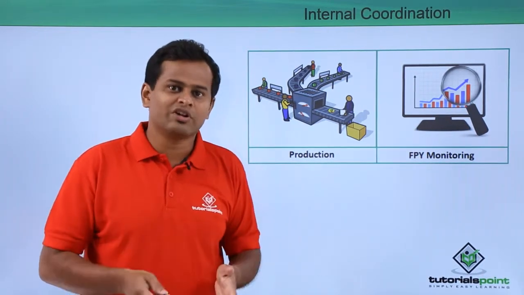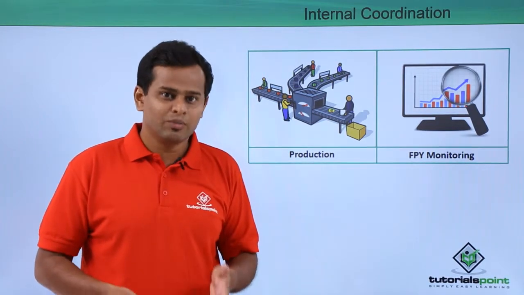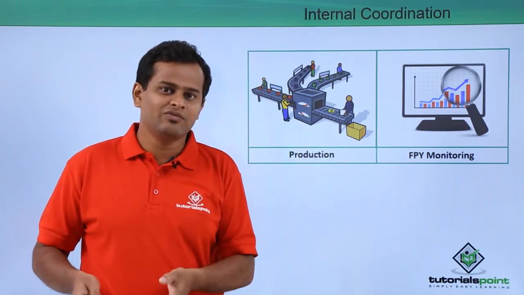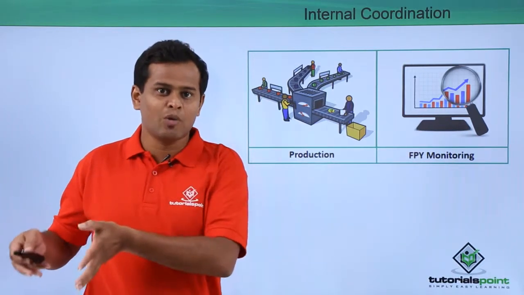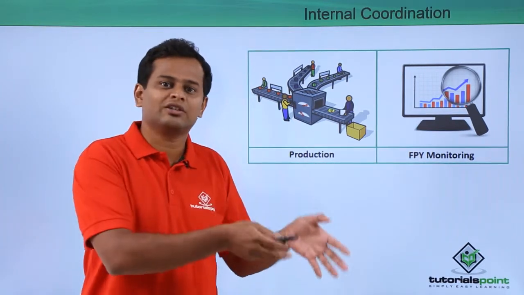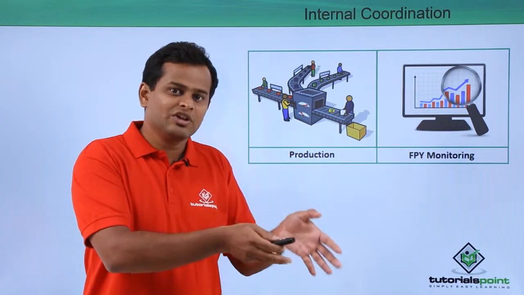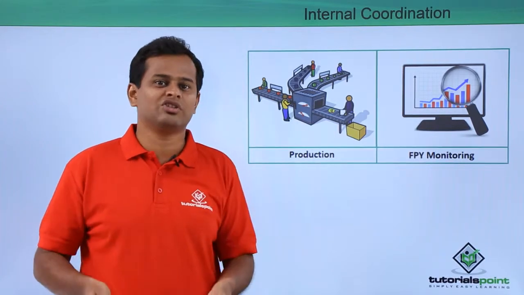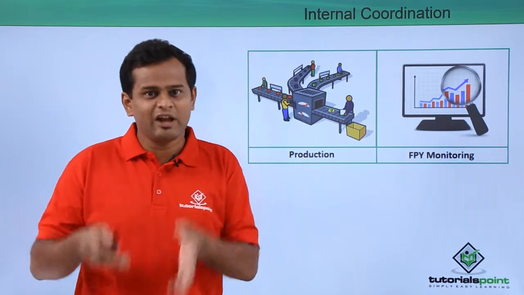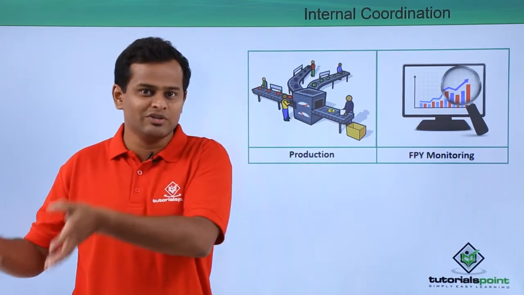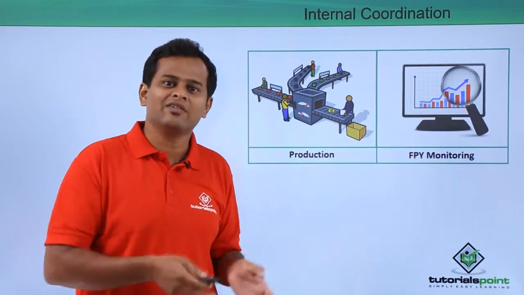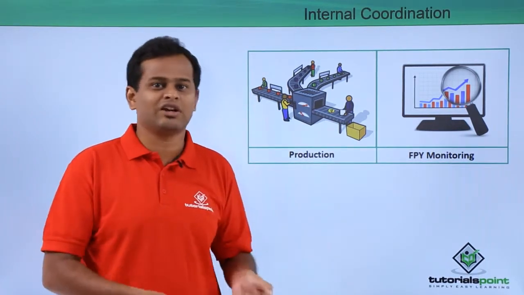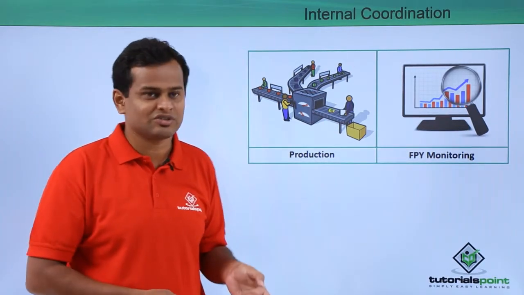FPY monitoring is one of the important things which we need to take seriously, because FPY means first pass yield, where if we are planning for 100 components, with the raw materials required for 100 components, we need to get that much quantity. If for some reason we are not getting 100 components, then there will be some problem in the processing we are doing. Or there can also be some problems with the raw material quality which we have taken. So whenever we have a first pass yield value less than 100, we need to take sufficient corrective action before going ahead with the further process.